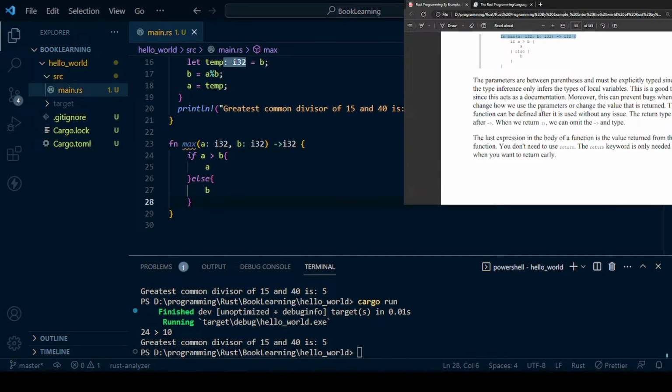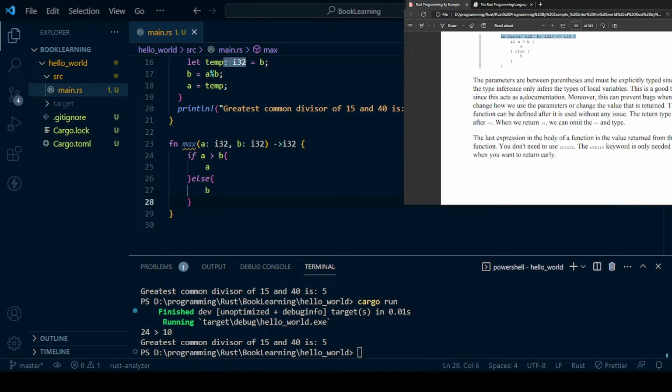The parameters are between parentheses and must be explicitly typed, since the type inference only infers the types of local variables. This is a good thing since this acts as documentation. Moreover, this can prevent bugs when we change how we use the parameters or change the value that is returned. The function can be defined after it is used without any issue.